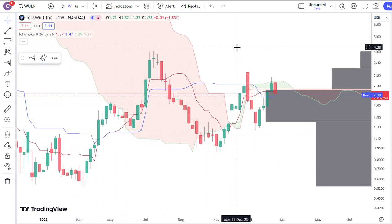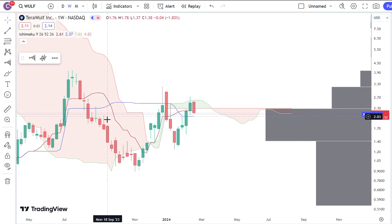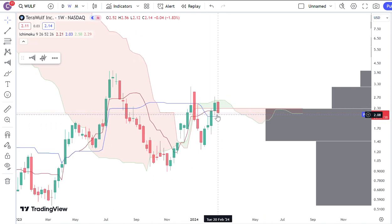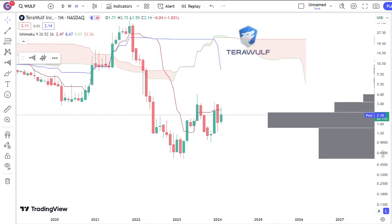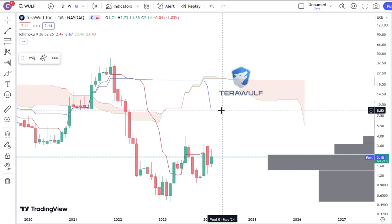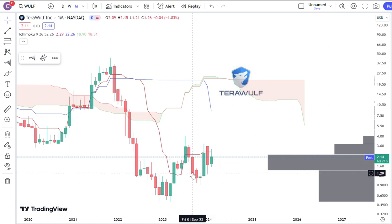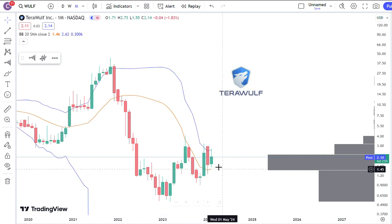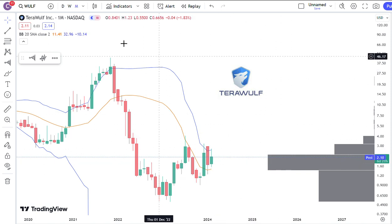Last time when this bullish cross happened, it ran up quite a bit for some time, and then when there was a bearish cross right around here, it just kept going down. Now you're really starting to see a bullish cross up here, but it's not above the cloud, so it's not my favorite setup on the weekly. But I'm not trying to trade the weekly — I'm really trying to ride the coattail of the entire cycle. If you look at the monthly Ichimoku cloud, it does look like it wants to have a bullish Tenkan-Kijun cross possibly within the next few months, and the target could be all the way up to the cloud. Nothing is ever guaranteed, but the trend is changing, and looking at the monthly moving average, I find this trend to be favorable. I think it's most likely going to break through this volume shelf and just keep going up.